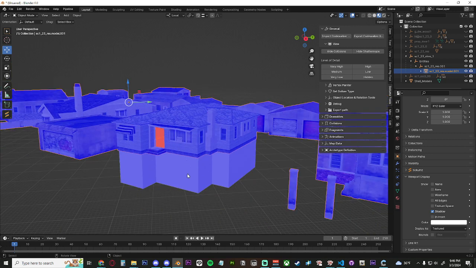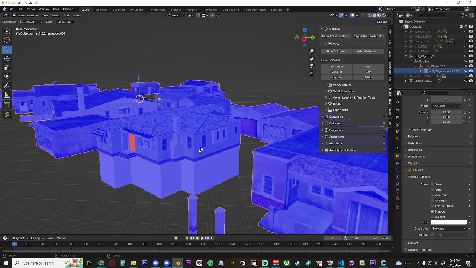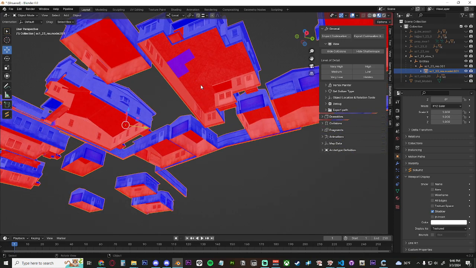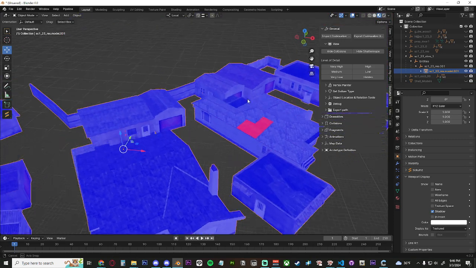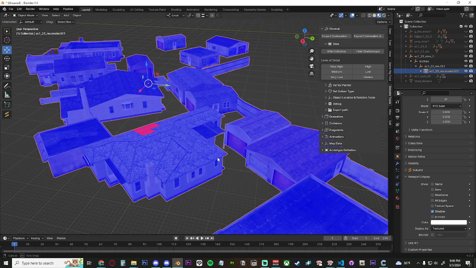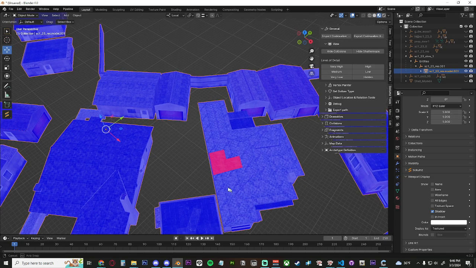So when I zoom out, you can see the outside of the house is blue. That means you're going to see that. The inside is red. Even without that shell there, the inside is red. So you don't see anything inside of there. That's really weird that that's flipped like that. I didn't do that.